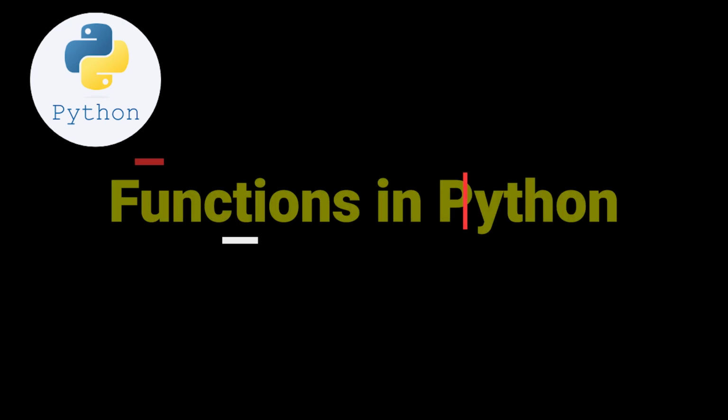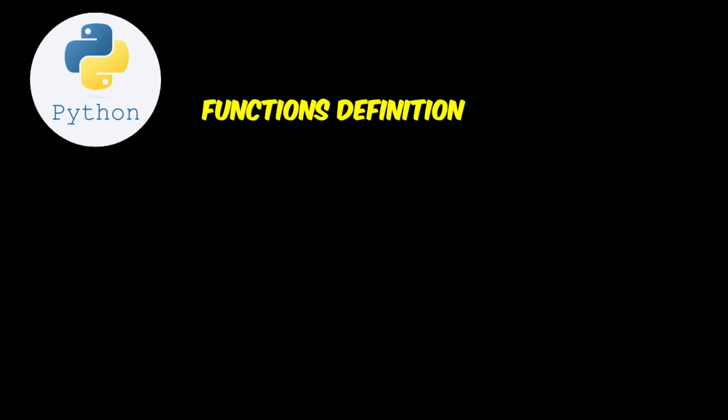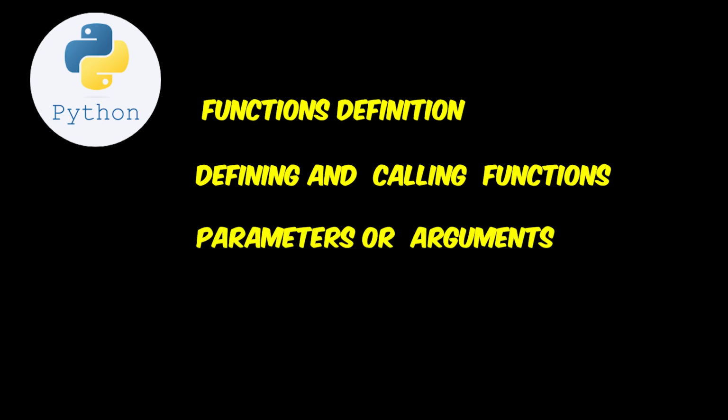In this video, we will take a look at functions in Python. We will kick things off by understanding what functions are and how they are useful. Next, we'll dive into creating or defining functions and incorporating them into our programs. We will explore the concept of parameters, also known as arguments, which are used to pass data to functions. Finally, we will grasp scoping in Python, a concept that determines how functions access variables.